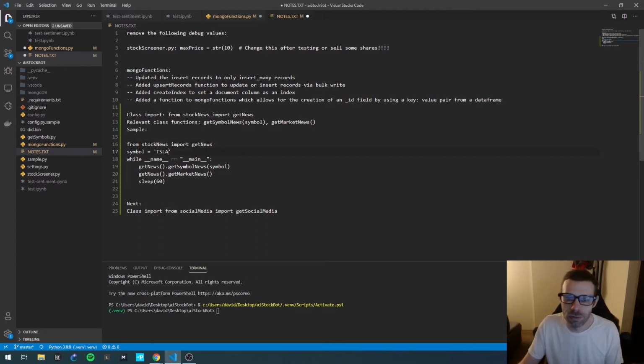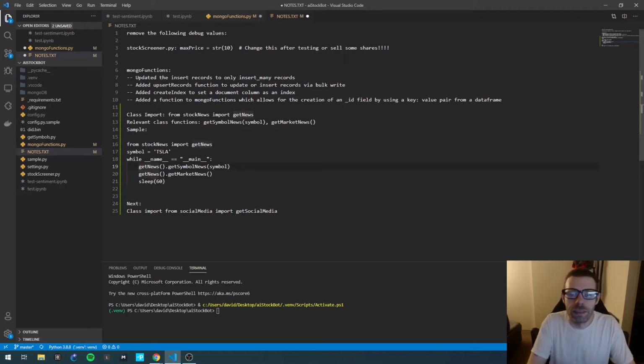Symbol equals, for testing I usually use Tesla, so TSLA. Then while underscore name underscore equals main, get news dot get symbol news, and get news dot get market news. And then it sleeps for 60 seconds and goes back through.